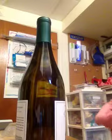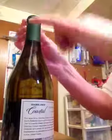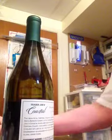So the other day, I was opening a bottle of wine. Take off the top. Try not to cut myself. And this one is Trader Joe's Coastal Chardonnay. Very, very good, I might add.